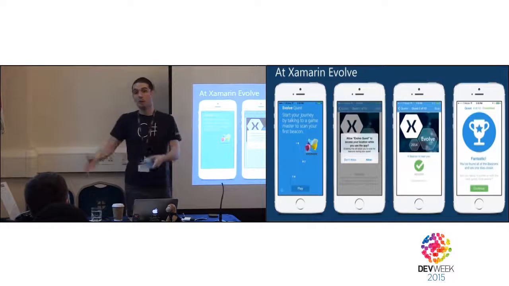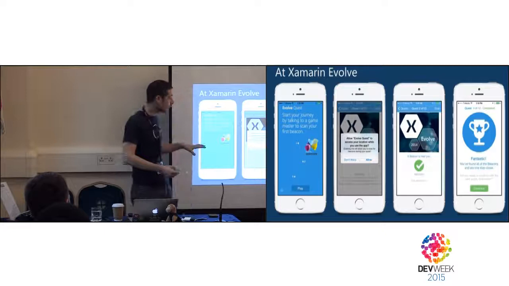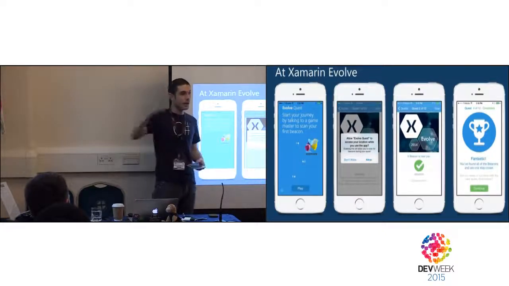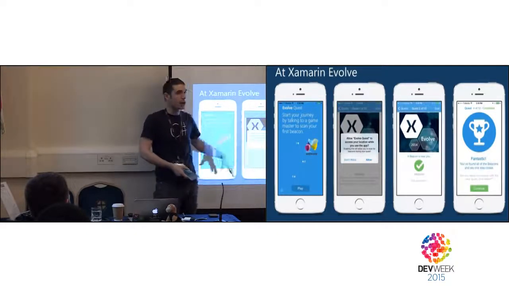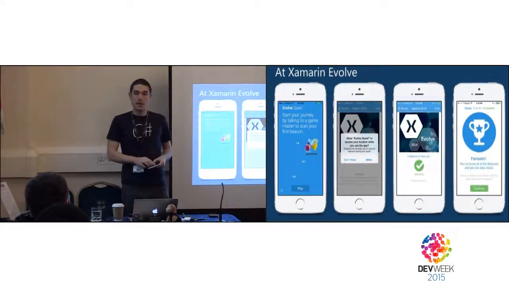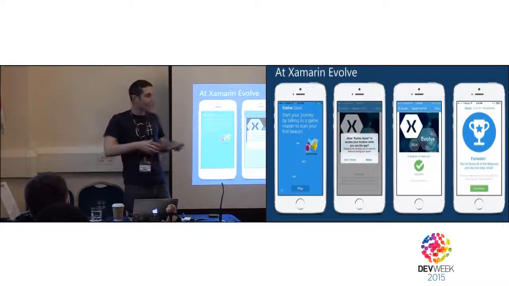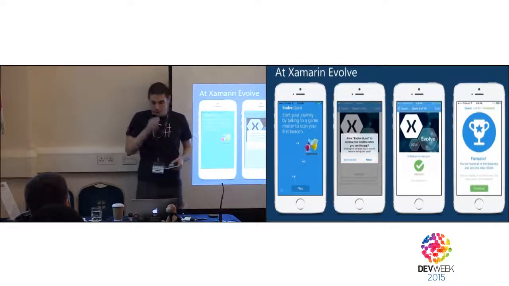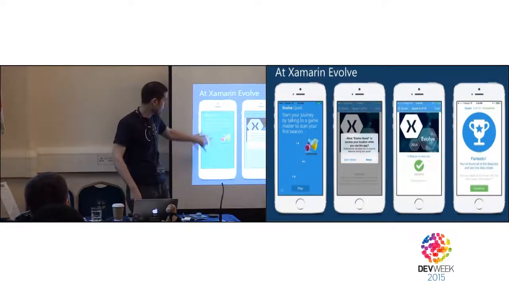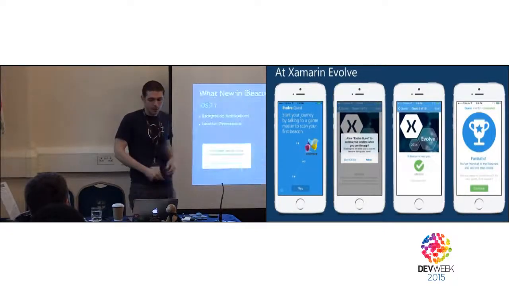And at the very end, you got a reward, a little Xamarin monkey with an Evolve 2014 t-shirt on, which was really cool. So all my backend logic, tying up to Azure, pulling down all of the different information and the rewards was all shared, and then I built out a unique user interface, used Core Location, and then on Android, what I'm about to talk about, I used the Estimote SDK. This is an awesome example of something kind of fun at a conference that we can do, and you can get notified of how close or far away you are based on this information, which is really cool. I like the scrolling interactive map, which is really awesome. So tons of use cases for them, to be honest.